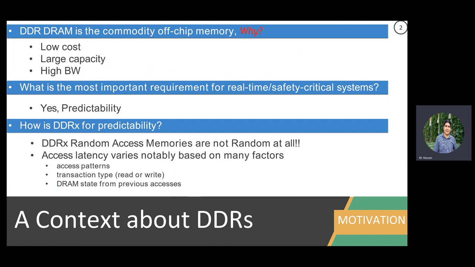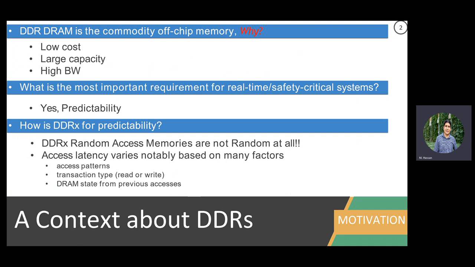I gave you the example of an airbag in a car in lecture 1. If the airbag does not finish its task within the dedicated deadline, which is sensing the crash, processing it, and then taking the action to open the airbag, you will lose the driver in the meantime.